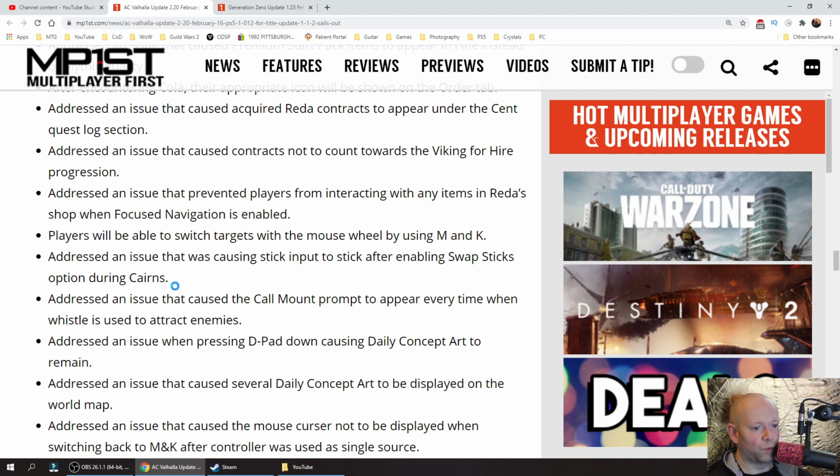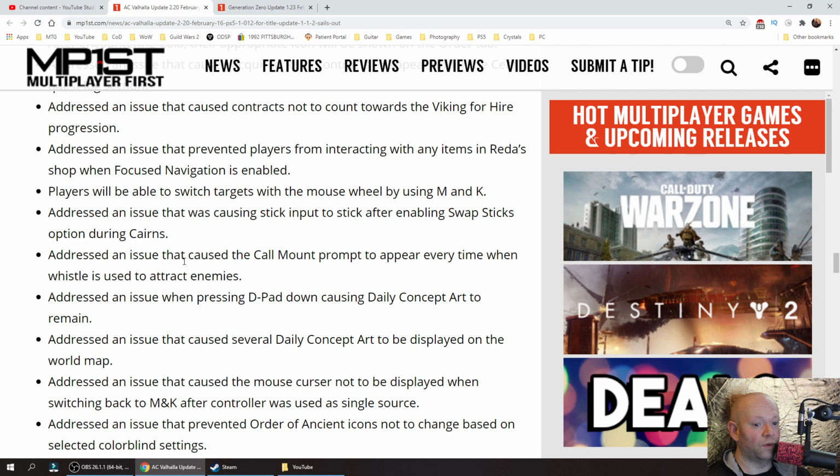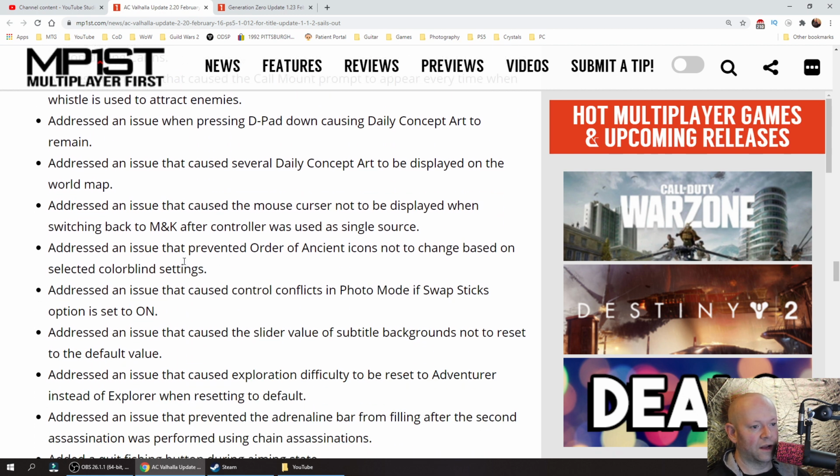Players will be able to switch targets with the mouse wheel by using M and K. Addressed an issue that was causing stick input to stick after enabling swap sticks option during turns, or an issue that caused the call out prompt to appear every time when whistle is used to attract enemies, or an issue when pressing the D-pad down causing daily concept art to remain, or an issue that caused several daily concept art to be displayed on the world map, or an issue that caused the mouse cursor not to be displayed when switching back to mouse and keyboard after controller was used as single source.